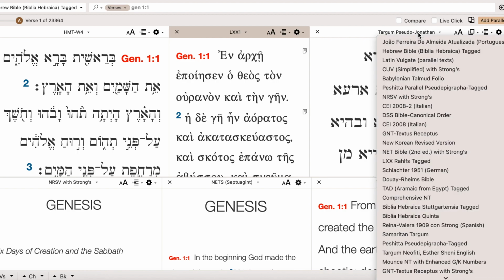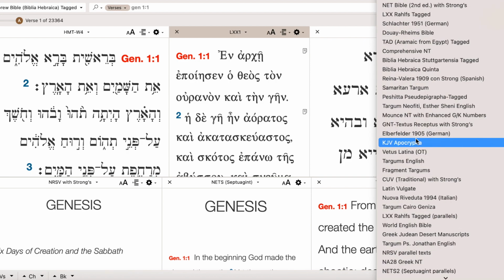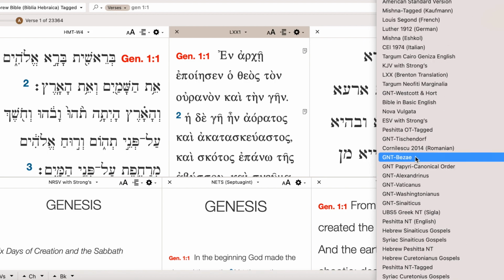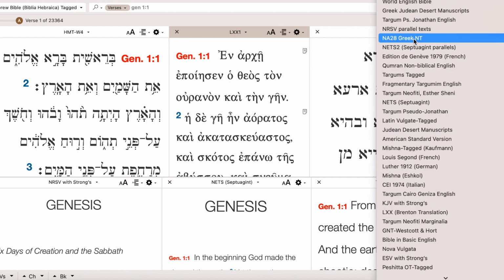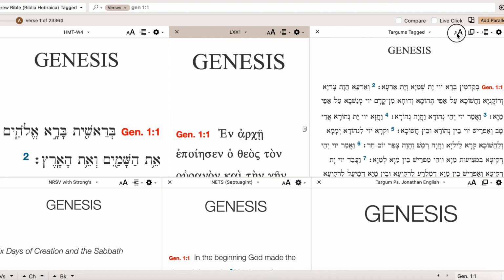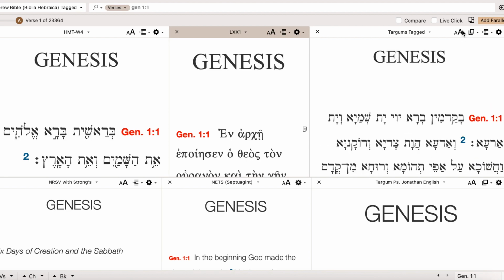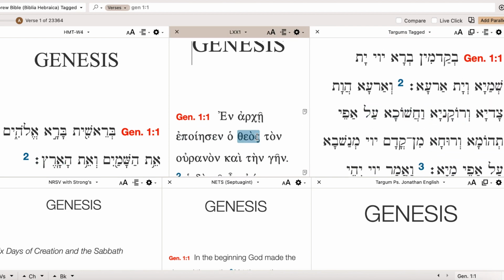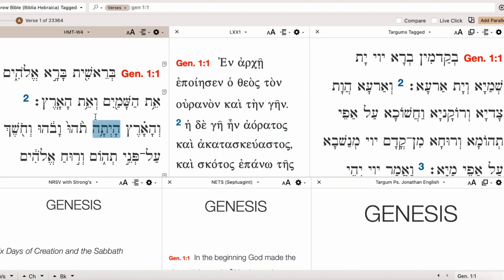So usually we start by looking at Targum Onkelos, and if you have the Targums package in Accordance, unfortunately Accordance just does not alphabetize this when we look to change text. So what you're going to look for, and thank you for bearing with me here, is Targums tagged, which I know is in here somewhere because I use it all the time. There we go. All right, so there you can see the, whoops, sorry, I've got to increase the size of that. And so there we get the Targums, or Targum Onkelos there for the Pentateuch.